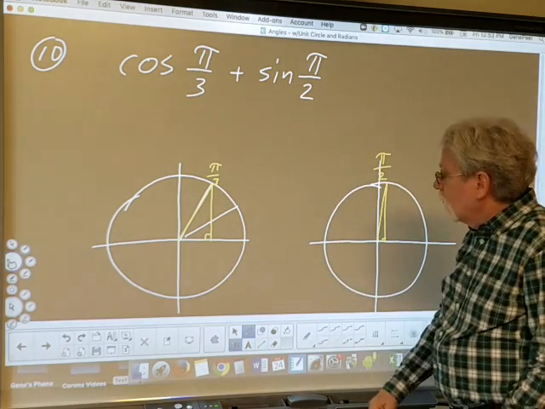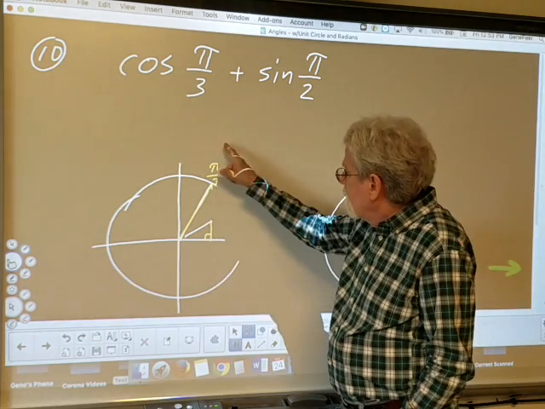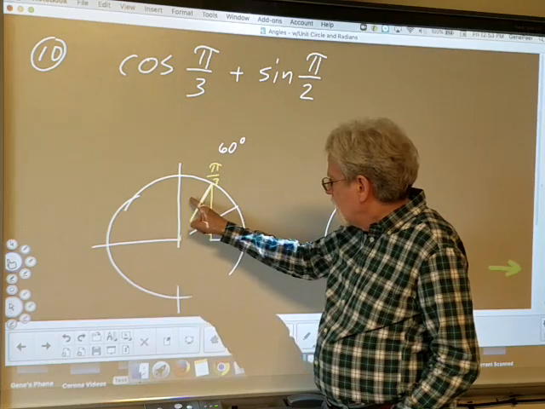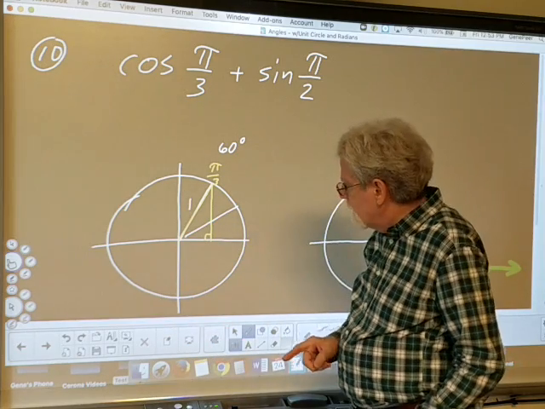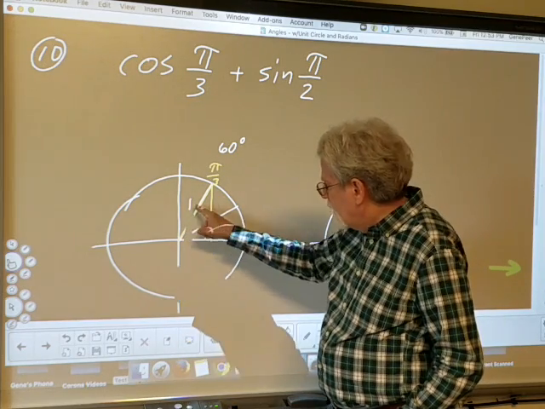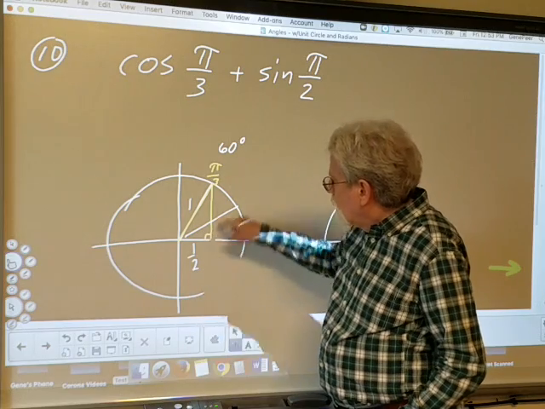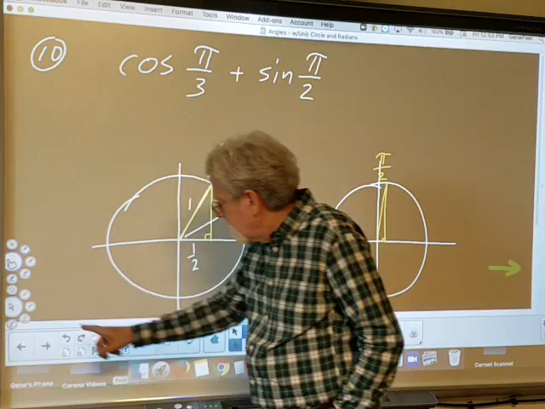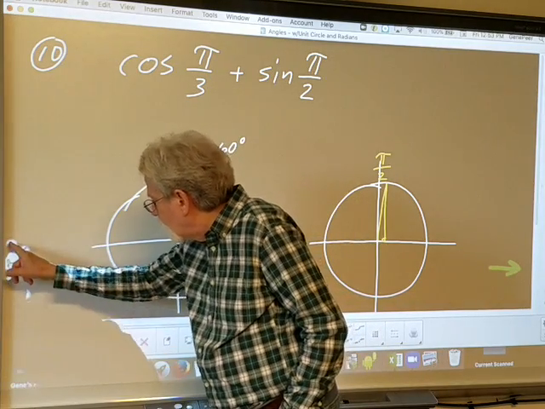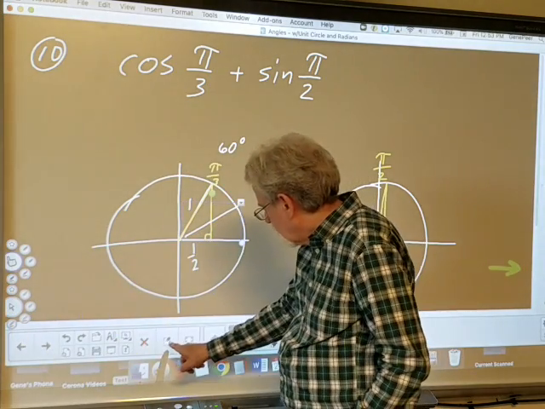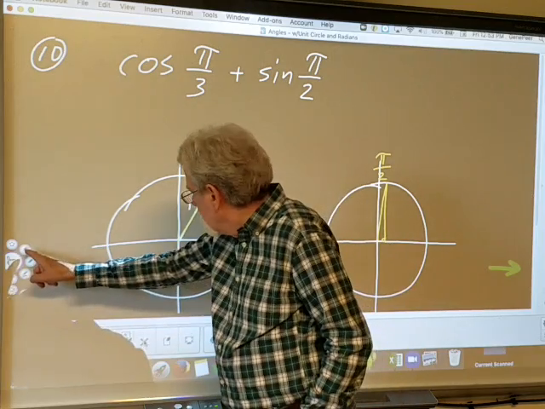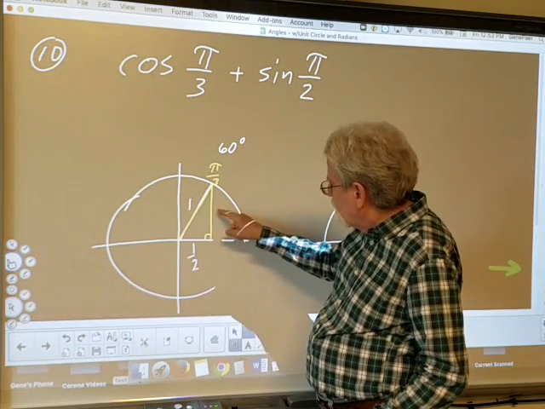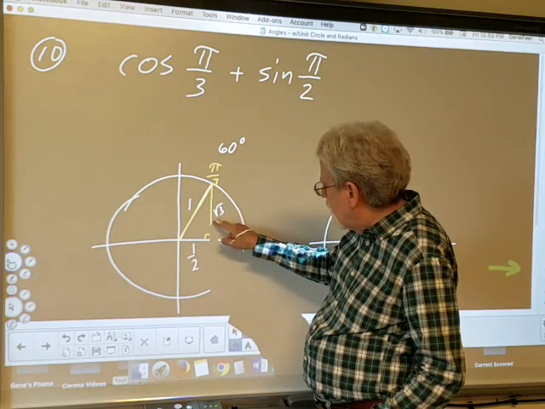All right, this is, again, 60 degrees. You know how that works. We have a hypotenuse of 1 because we're talking unit circle here. The short leg is going to be half the hypotenuse, and the long leg is the short leg times square root of 3. So what's that thing doing there? Let me see if I can delete that. It's in the way right now. Yes, I can delete it. Gone. Okay. So multiply by square root of 3, and this becomes 1/2 times square root of 3, better known as square root of 3 over 2.